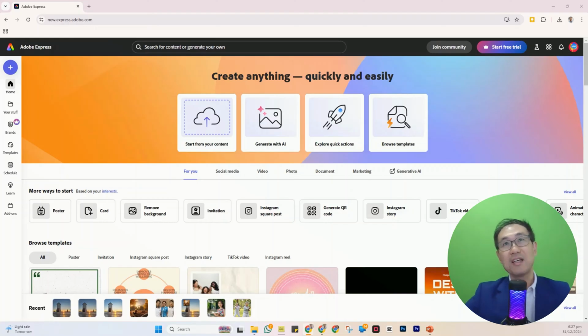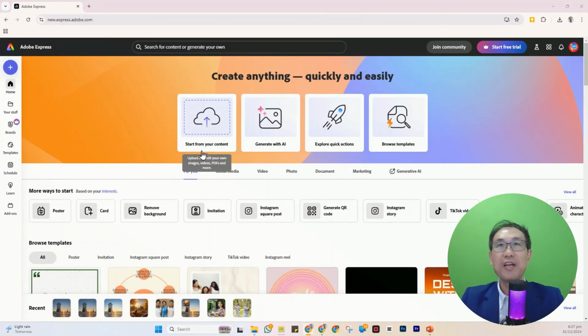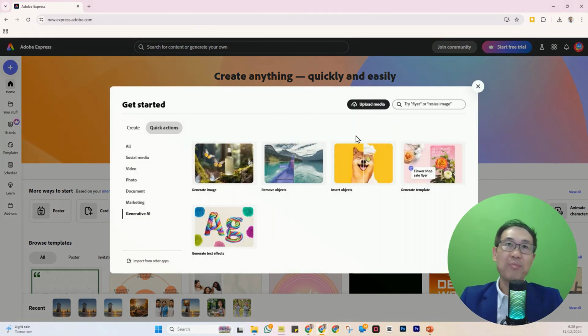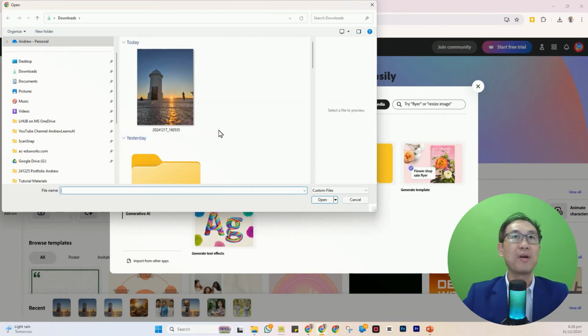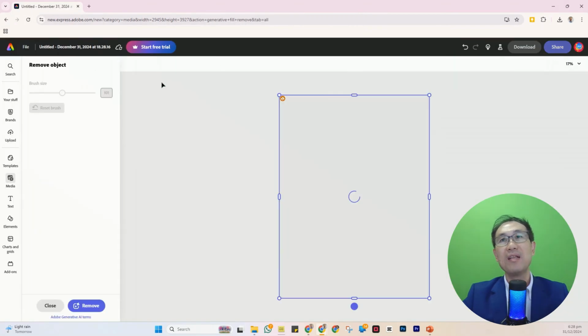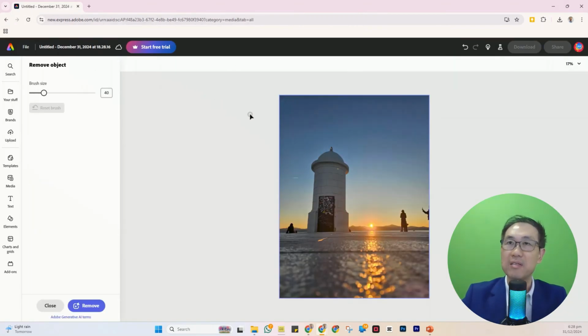For my first use case, I want to load the photo from my tour, and on this screen, I will look for generate with AI. I click into it. I get a couple of options. What I want to click into is remove objects. I want to remove the unwanted objects from my sunset. Look for your picture, double click, it should open up. And there you have it. I'm going to do a couple of things. I'm going to remove the objects. Then I'm going to brighten this picture, enhance it. And you can all do it within this software.